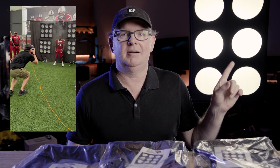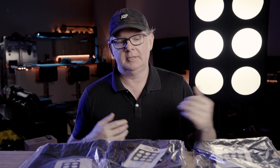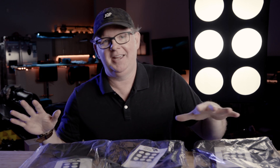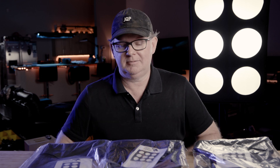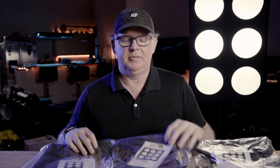If you don't know what these pro light mods are, this is an example of one right here set up on a light. I'll link a video all about these pro light mods from back in December, right before I opened up the pre-orders — you can watch that if you're interested. And I want to thank everyone who did place a pre-order; your support really helps make all of this happen on this channel and with products like this.